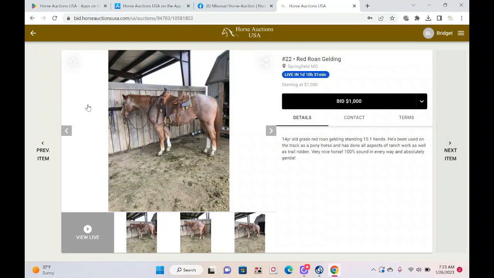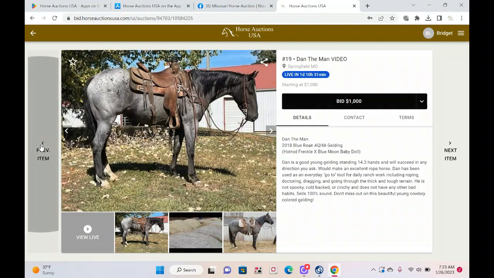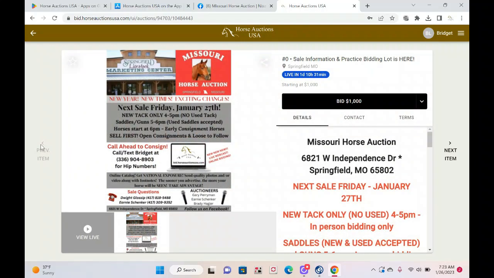So let's say you've gone through, you've shopped all these lots, you've picked out your favorites. Now the question is, how are you going to bid on them? With this system, you have two different options available to you. You'll notice, even though the auction is not active right now, that you have an option to bid here. This is what we call pre-bidding or early absentee bidding. For those of you who have ever used eBay, this is just like that.